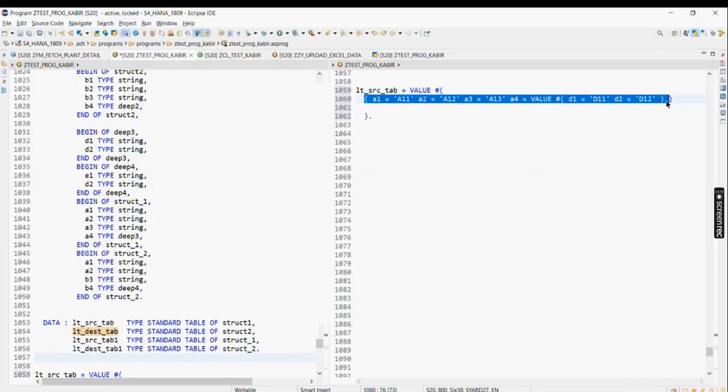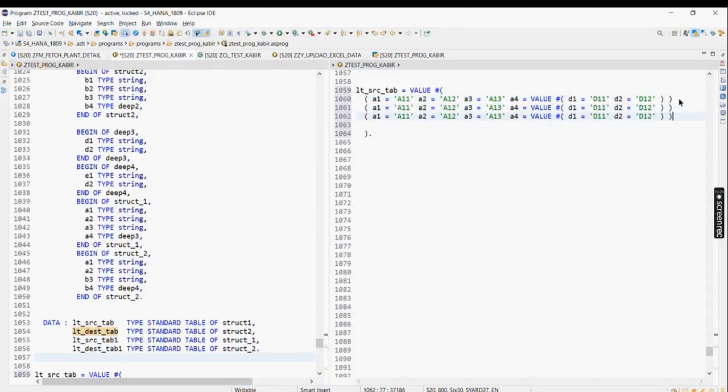Now I'll create 2 more records for the same. Here I'll be changing this to 2131, 2232, then my 23 and 33.